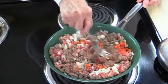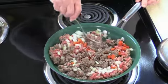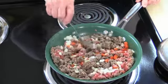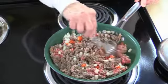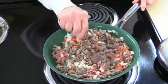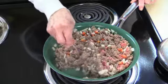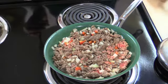So this has got to cook down. This is my 1 pound of ground beef. This was 93%, 7% fat. What I see here is juice too. 1 medium onion diced, and 1/4 cup of red pepper. And if you have the celery, it would be 2 celery stalks diced up. So we're going to have to break, because I just want this to cook down a little bit more, and we'll be back very shortly.